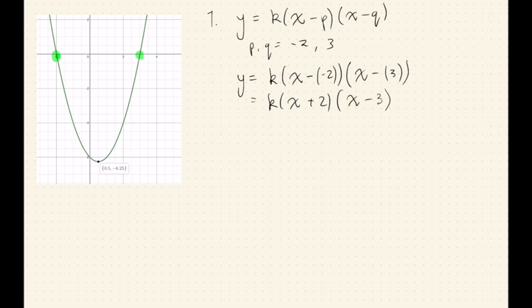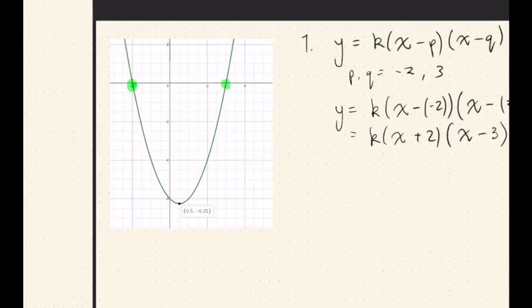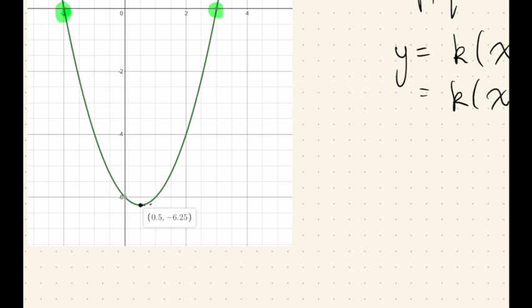All right, this next part, what is k? What's my scale factor? Well, one thing I can do is just ask, if I go across one, so I'm going to zoom in here. Let's just double check. Yeah, one is two lines. If I go across one, what does it look like I go up? It looks like I'm going up 1. If I go across 2, does it look like I'm going up 4? It's 2 squared. It does look like it. So immediately I think k is going to be 1.